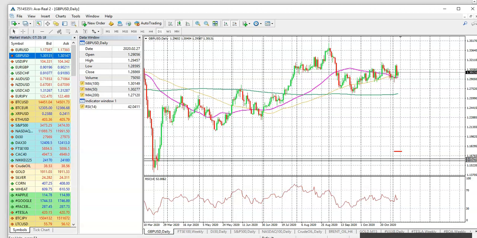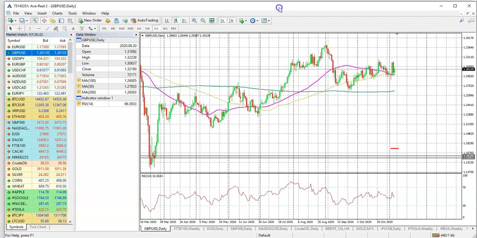Now, as always, I'm going to bring out the MT4 platform, which can be downloaded from our website, evertrade.com. Now, folks, as you can see, this is your daily chart, and then you have three different moving averages on that. First of all, this is your 200-day simple moving average. Then in orange you have your 100-day simple moving average. In purple your 50-day simple moving average.